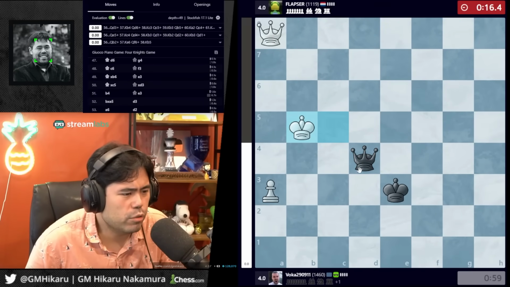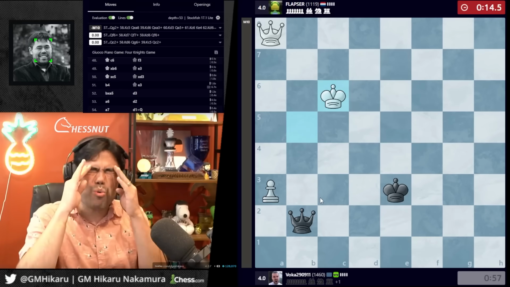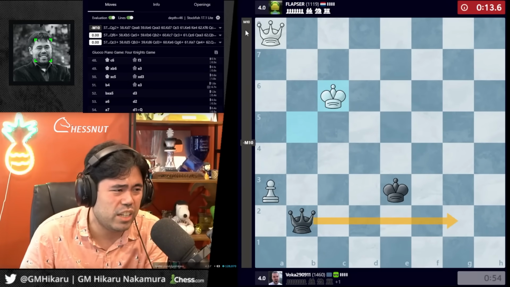Here we go. We've got Voka versus Flax versus queen and pawn versus queen. White's up on time here. Oh no, no, no, no. There was queen g2 to win the queen.